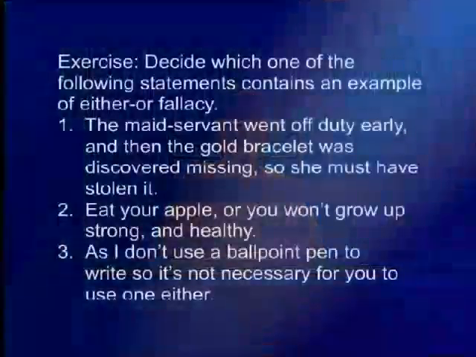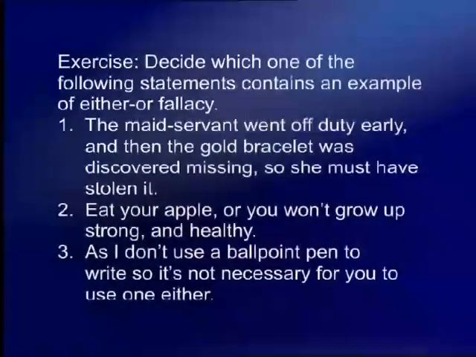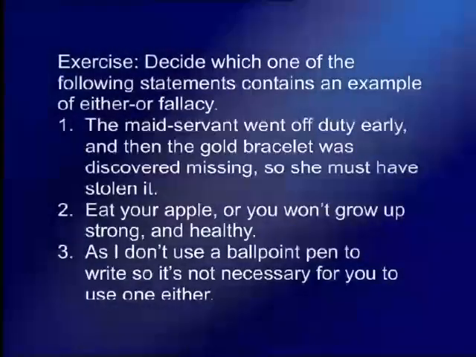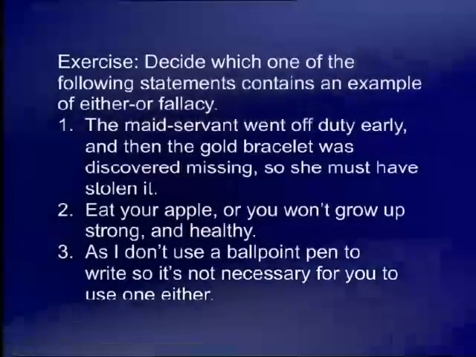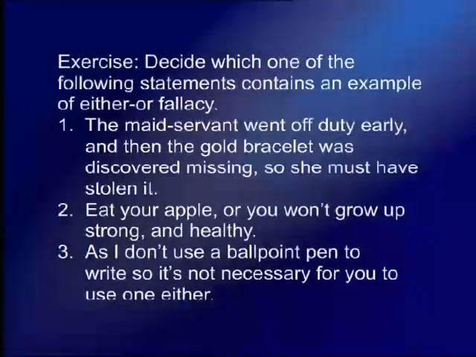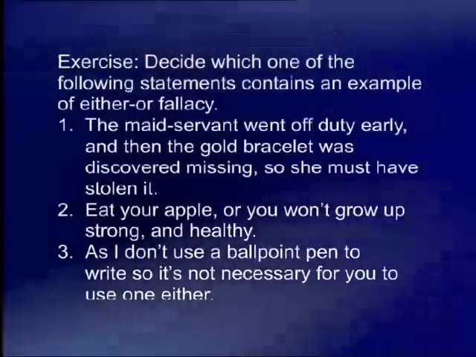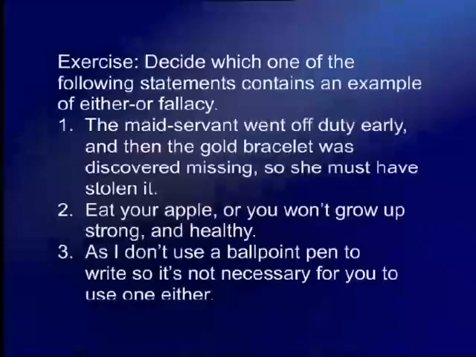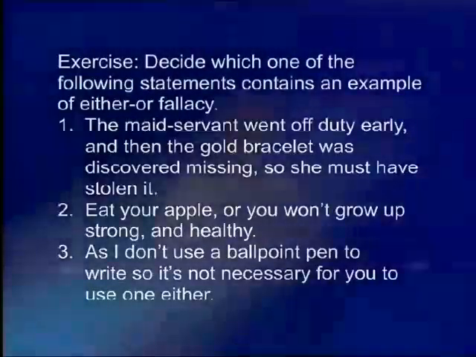Look at this next exercise and decide which one of the following statements contains an example of either-or fallacy. Number 1, the maidservant went off duty early, and then the bracelet was discovered missing, so she must have stolen it. Number 2, eat your apple or you won't grow up strong and healthy. Number 3, as I don't use a ballpoint pen to write, it's not necessary for you to use one either. These are all examples of either-or fallacy.